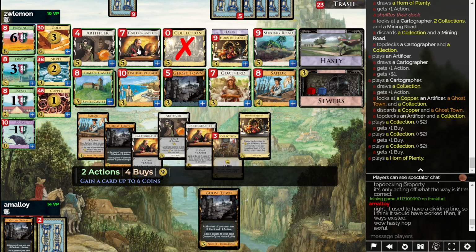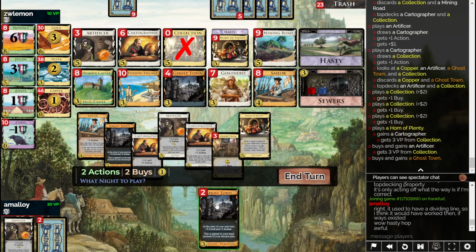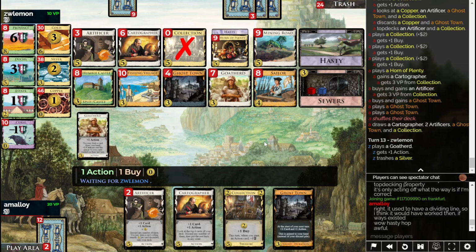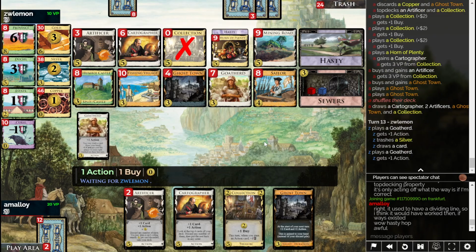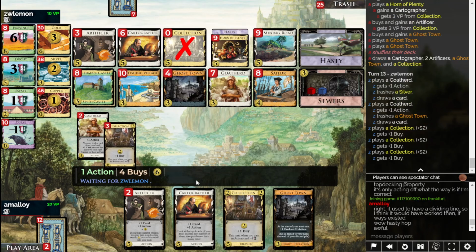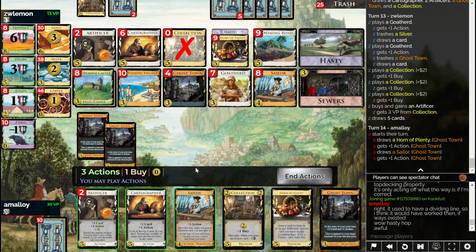Or no, I get two of these, right? One from Horn and one from buys. Okay, let's just take one of each. How can that be wrong? And of course a Ghost Town. I say that like that's a joke, right? Of course it can be wrong to gain one of each. Probably one of them is best, and you should just take two of those. But I don't know, a little extra money isn't bad. And the setting up your deck thing only helps a little bit, or helps once or twice over the course of a turn.